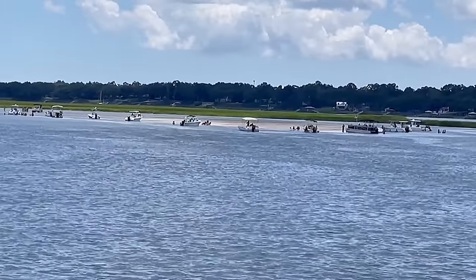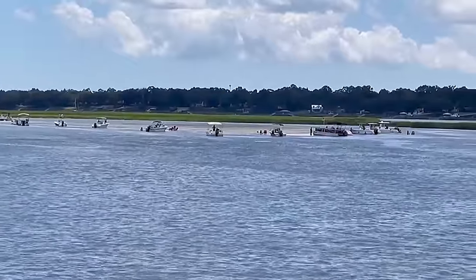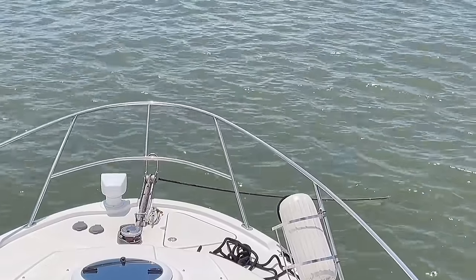When I see a spot like this I think — why am I passing it up? I should drop anchor and enjoy it. Screw it, this is too good of a spot to pass up, plus I have to dive on the props. It's a nice sandy point, the water is clean, and it seems like we're protected from those winds we've had. Dropping anchor right here.